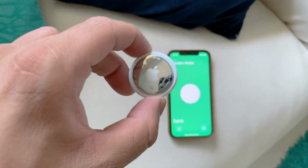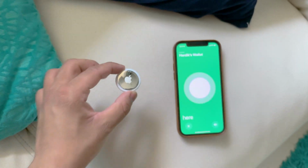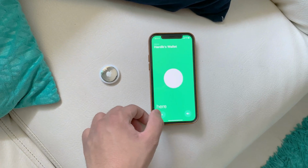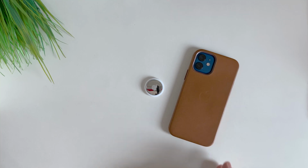There is the AirTag. And to be very honest, this is pretty crazy accurate. And you'll eventually find your lost AirTag. So yeah, that's pretty much it. That was all about the AirTag.